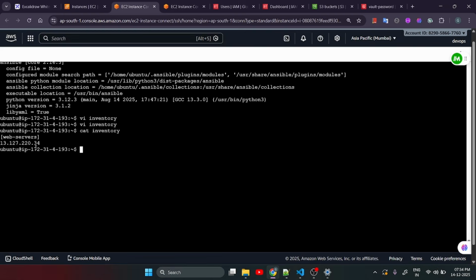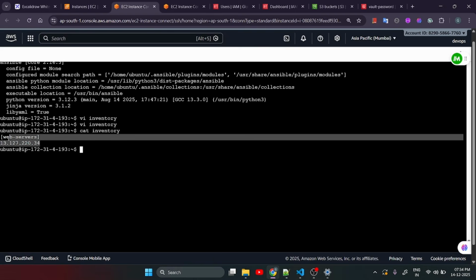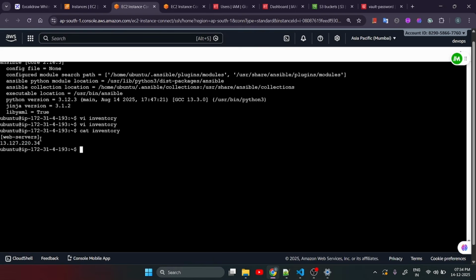To let Ansible know this, we make use of an inventory. It can be for a group of servers as well as for a single server. This was for the web servers, and this is the IP address that we have added inside our inventory file. So now we are done with the inventory part.